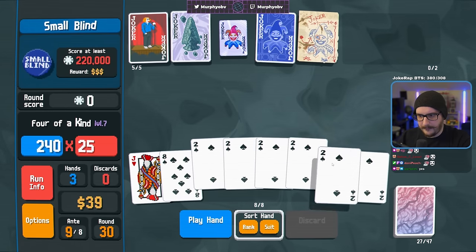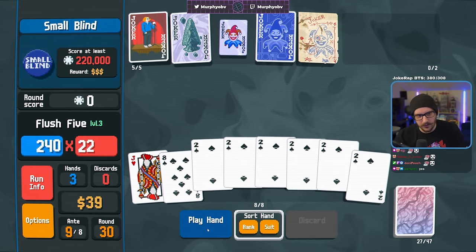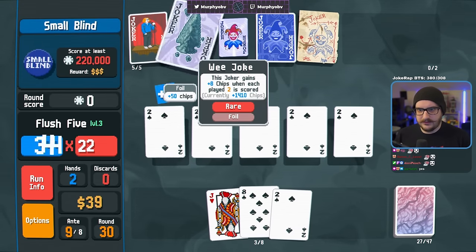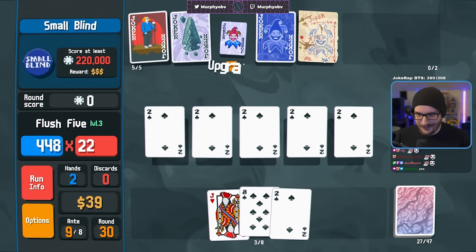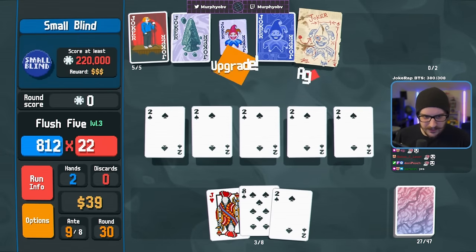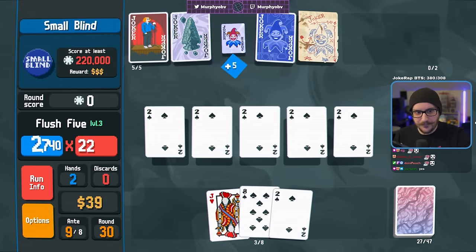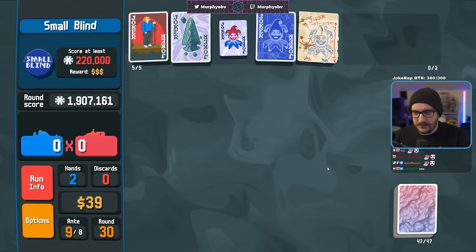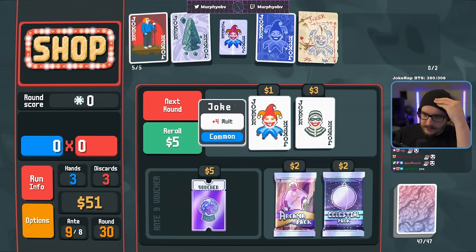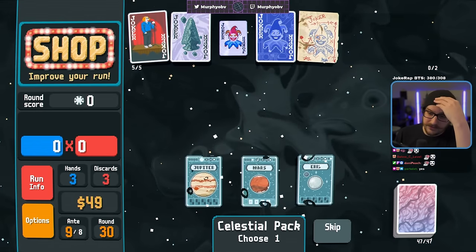There we go. So right now it's 1250. The world record is apparently 1400. Well, we just went 10 over that record. Welcome to the biggest Wee in Balatro history. And it's only getting bigger, chat. 1.9 million. We are gonna hit a ceiling eventually. Yeah, that's fine. We all gotta go sometime.